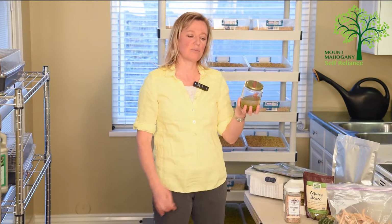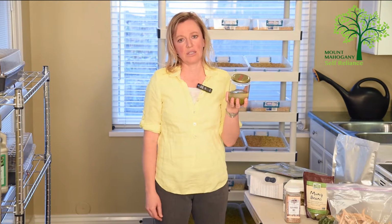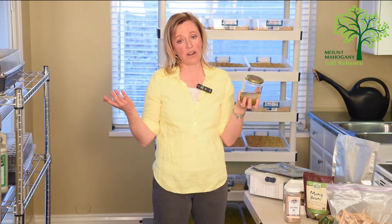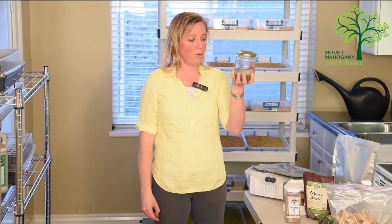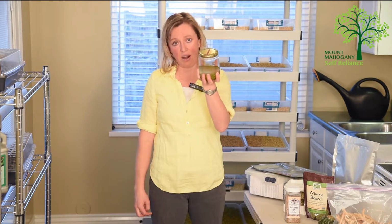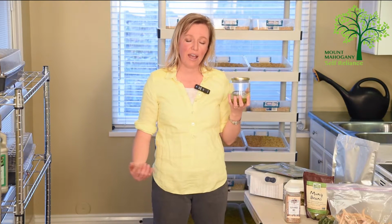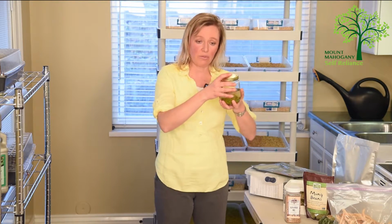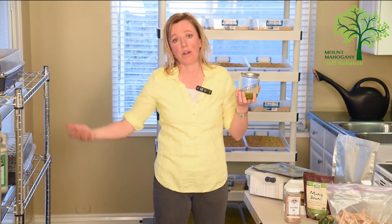Step number 2, the next morning, you drain the water off of those seeds and you let it sit for about half a day. Step number 2, this is hard, I know. Step number 3 is you put water on it again and drain it off and let it sit for another half day. About every half day, you're going to put water in this, let water get all over your sprouts, and then drain it off.